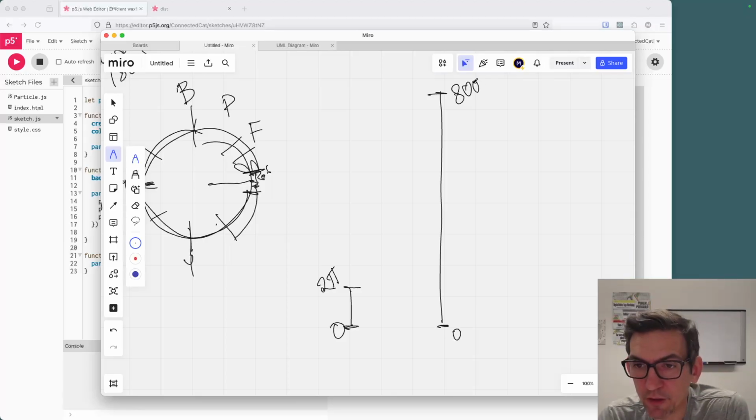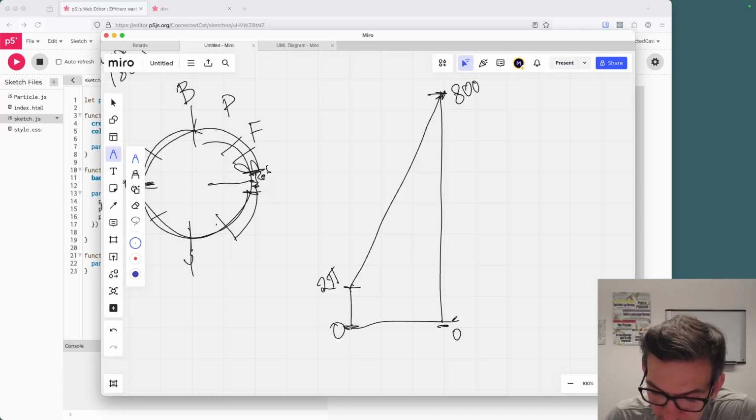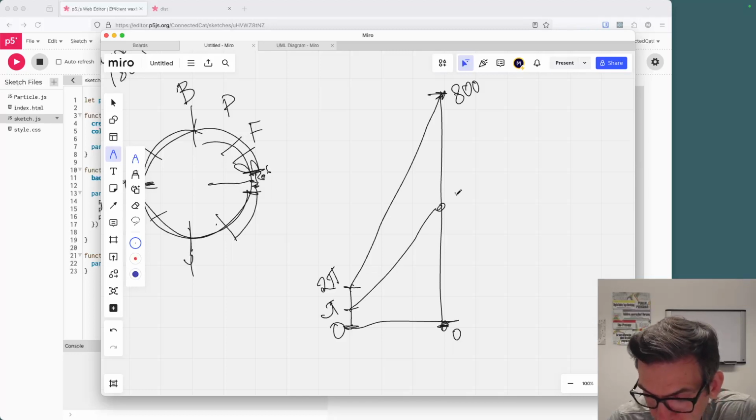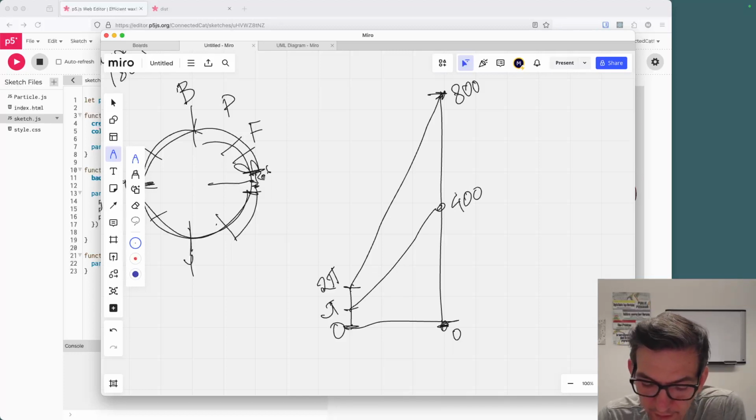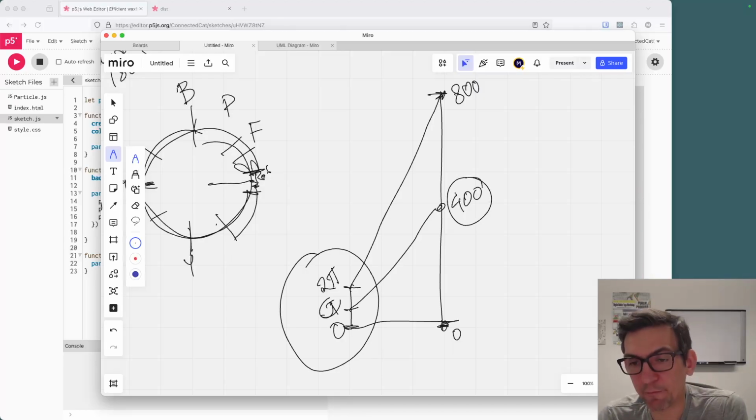That's the range that represents the width of my sketch, right? So I want to relate the 2 pi to be here. I want my 0 to be here. I want my 1 pi to be equal to 400, right? So when I get a value in this range, let's say it's a value that's pi, I want to remap it to another range and get a 400.